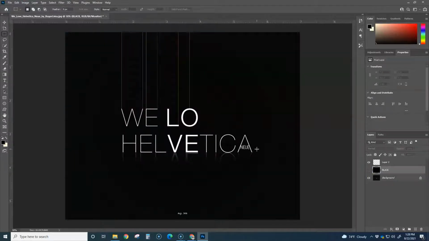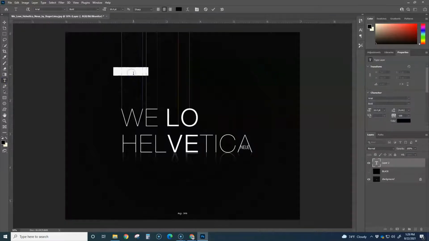We love Helvetica, but probably on a text layer. So let's take the text tool and click it. It's black, so we're going to change it to white, and type a capital W-E-L-O. We'll start off with this.